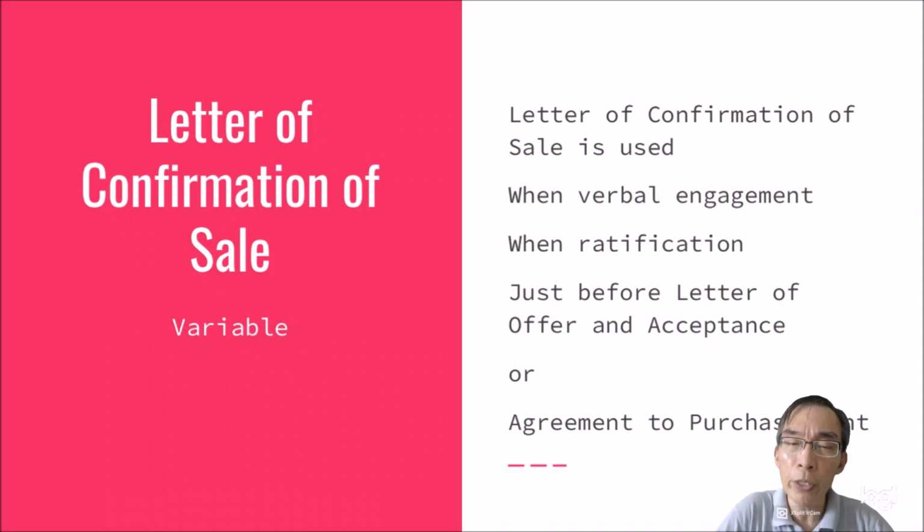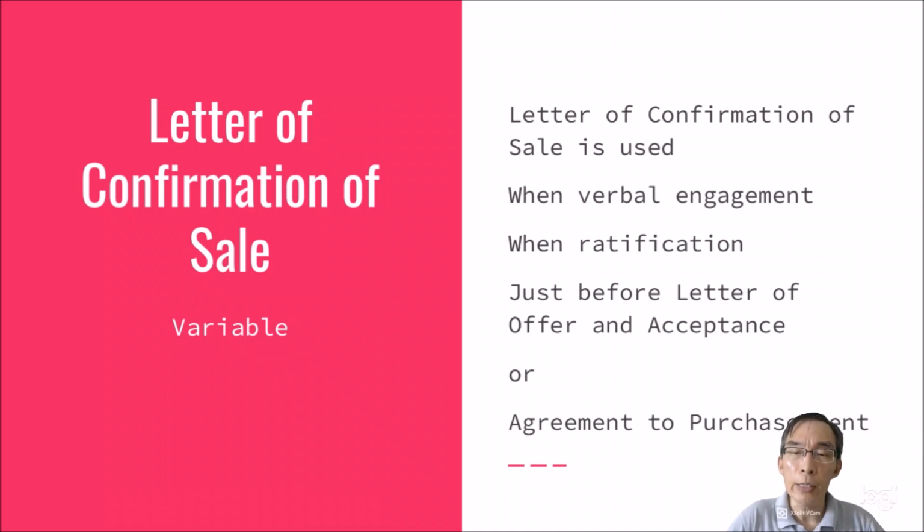So the letter of confirmation of sale is used when usually you did not have an engagement, and you just want to do something to protect your right to claim your commission. It can sometimes be a rectification, whereby earlier on the vendor never really thought about giving it to you to sell, and then out of coincidence you got a prospect who has all the trust in you to deal with this vendor. The vendor now comes to a scenario where they say, I did not agree before, but now I agree to give it to you, so I confirm it in the letter of confirmation of sale.